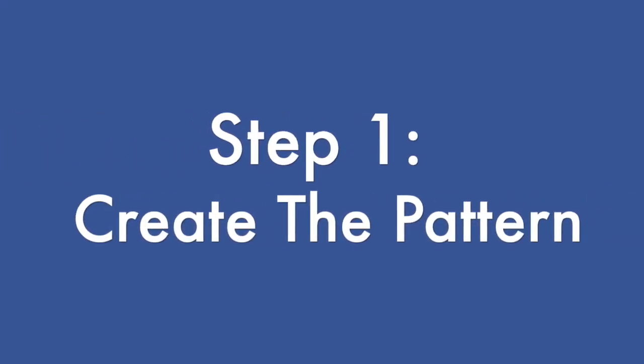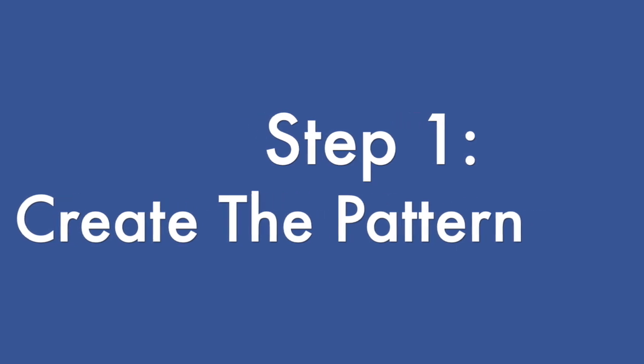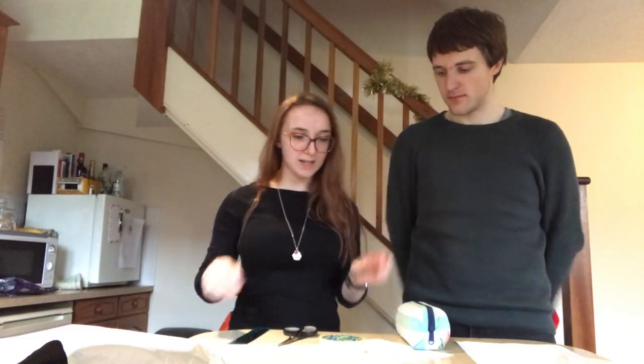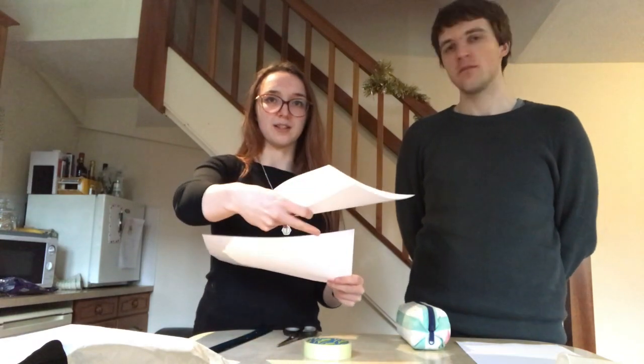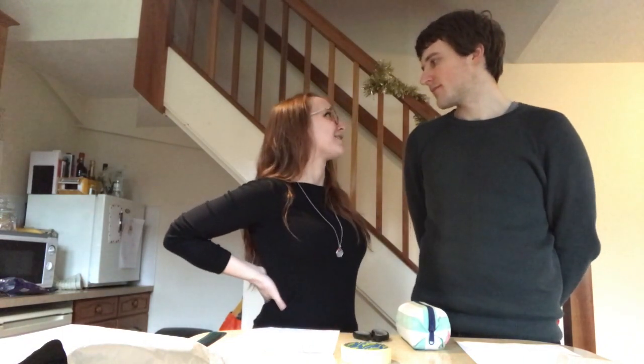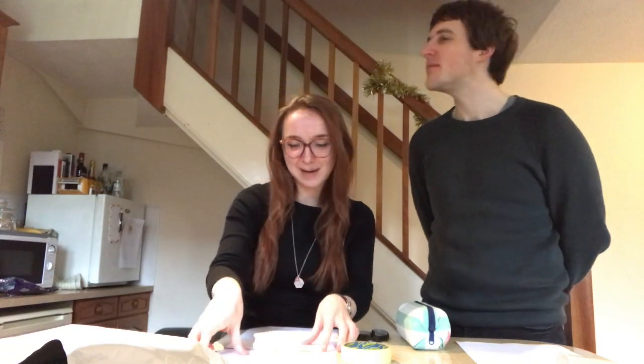Should we get started? Let's do it. So step one is that we need some paper. We each have two pieces of paper — we're going to sellotape them together. We may need another one for more of the sock extension, but we'll see how we go. We're going to sellotape our paper together. We've both stood up and never in the last four years have I been more aware of our height difference.